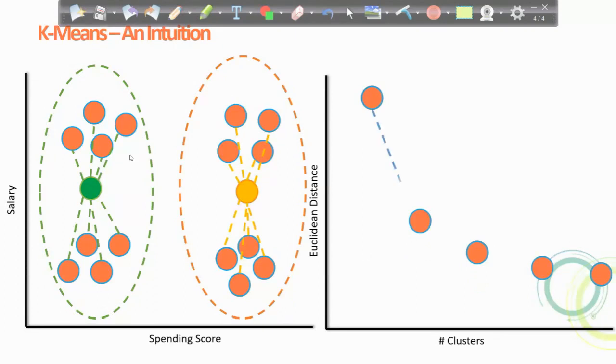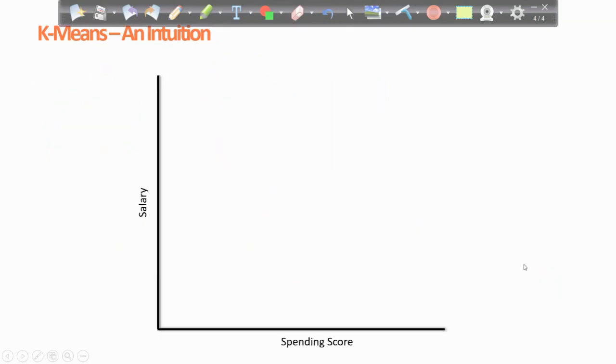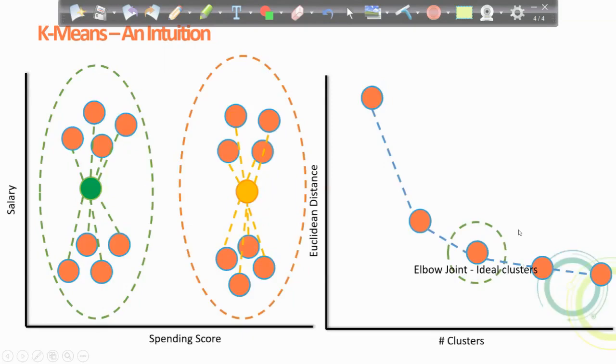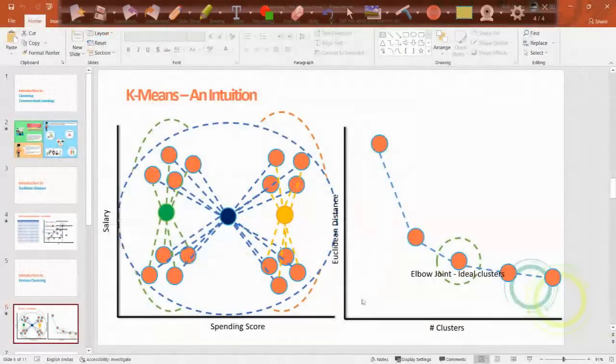You can see that at point number 3, after that, your distance is not reducing much. It's very much static almost. It's going down very slowly. It's not a gradual decrease. So this is my ideal number of clusters. 3 is my ideal number of clusters. So basically in my data set, I should have 3 clusters is what my machine is saying. So this process is known as the elbow method. I'll show you that in the picture as well. I'll show you in the coding as well how it works.